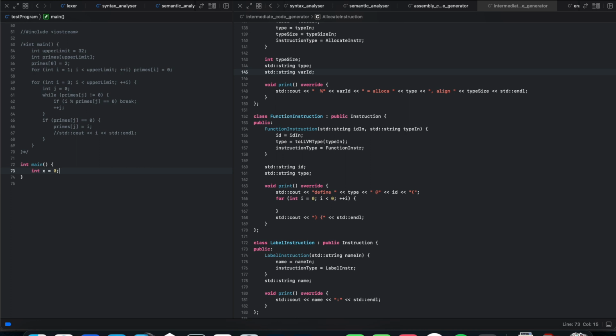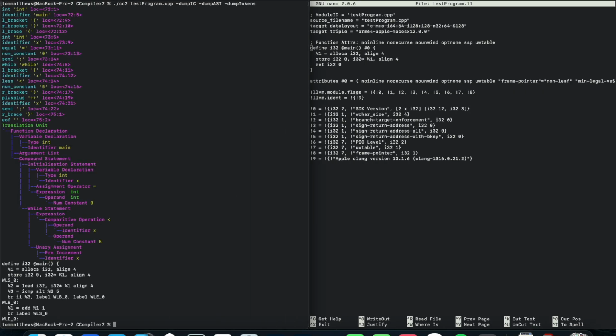It's easier if you have a play around with the compiler itself. It's quite hard to demonstrate, annoyingly. So we've got our x initialized, and I'm going to make a while loop, and the while loop's going to go while x is less than 5. So this is a very basic program, and then it's going to make x increment until it equals 5. So it's just going to make x equal 5 in the end. And here we go, we're going to run it. So I have written this up here, which is going to dump the tokens from the lexer, the abstracted syntax tree from the syntax analyzer and the semantic analyzer, and the intermediate code, which is what is here.